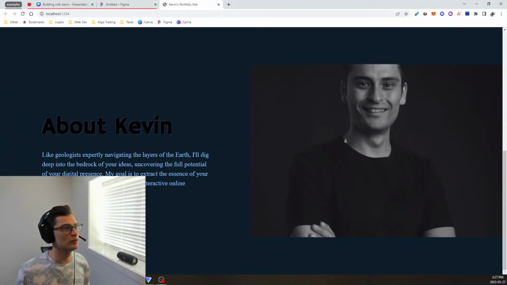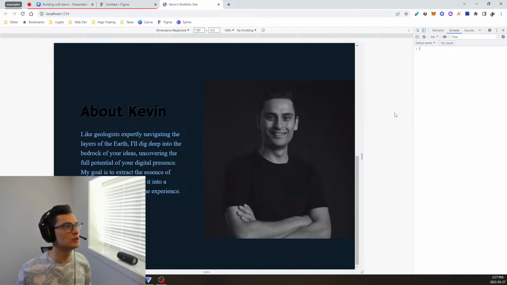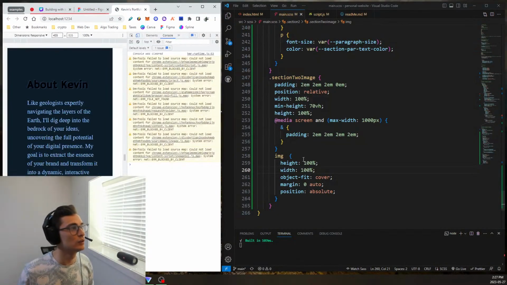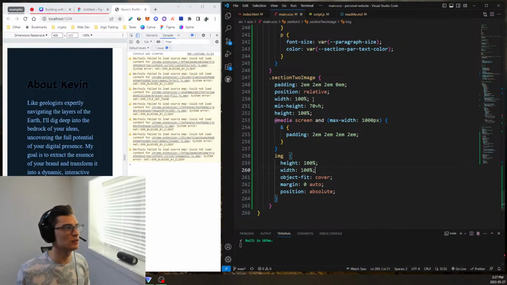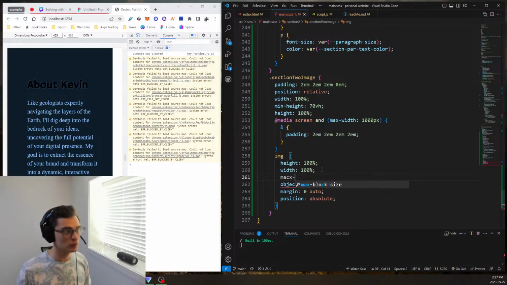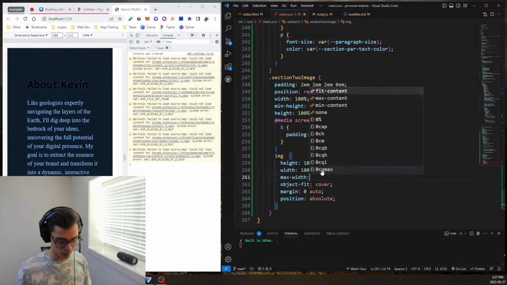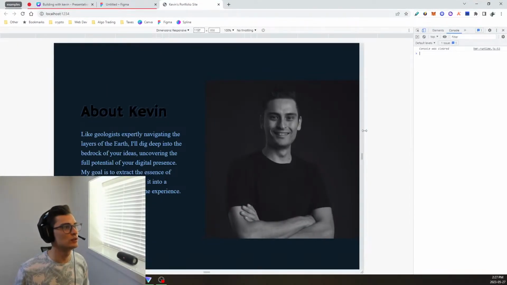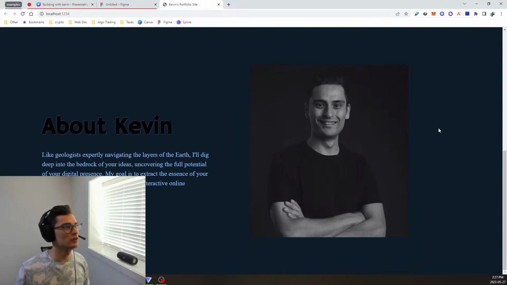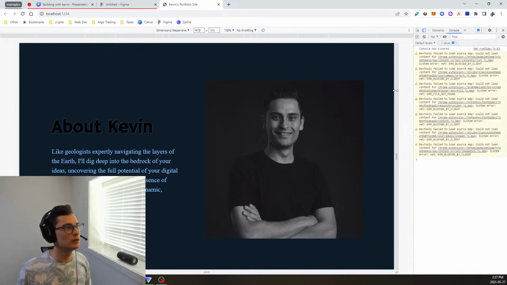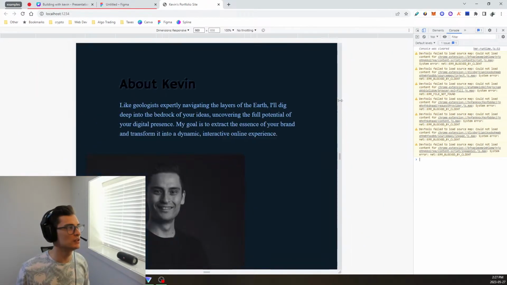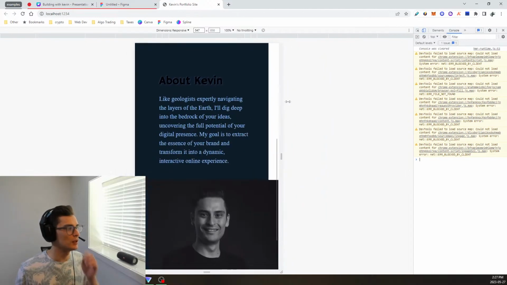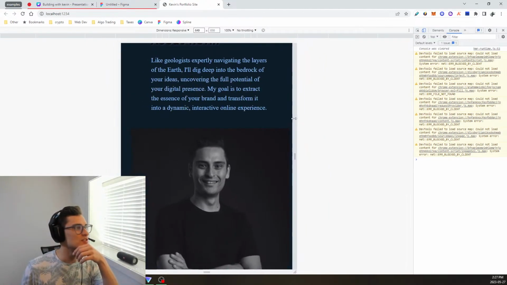Height with width. Min height, and then we could do max width here. As like, let's just see how that looks. There we go. Looks fine. Okay, so it needs to decrease the size.